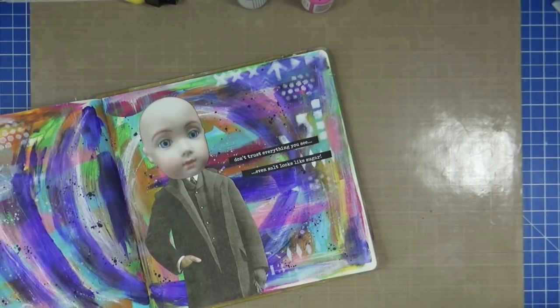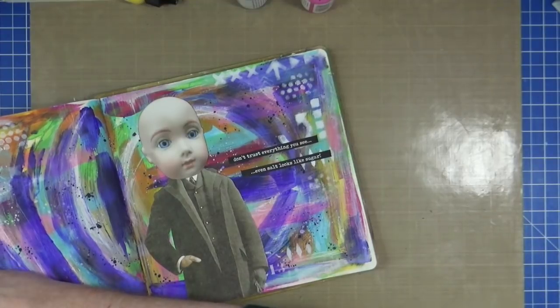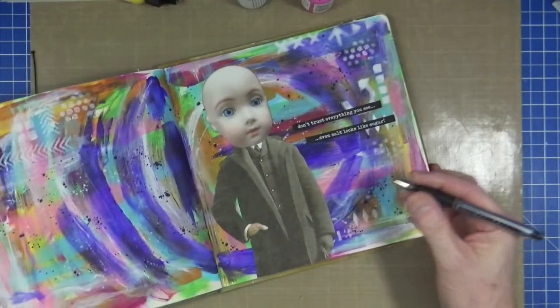Where are all my Fude ball pens? Does that one write on paint? I think it does. It's a Signal. So it's a Uniball, so it should do.